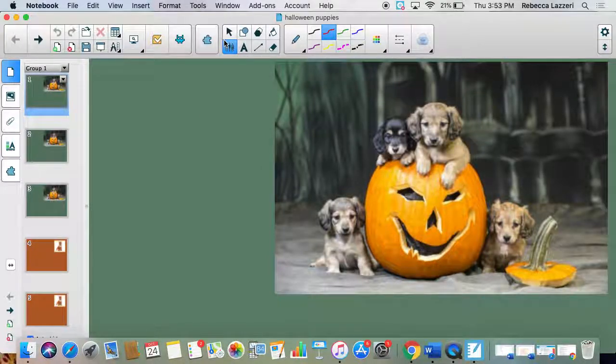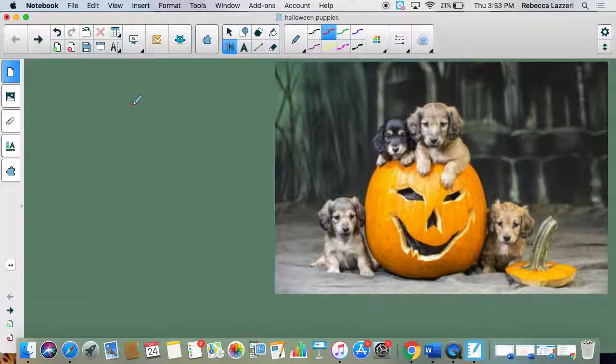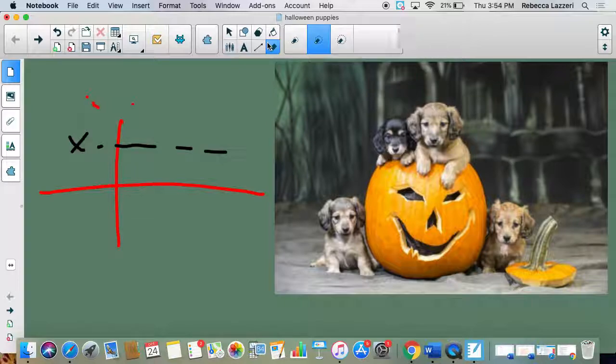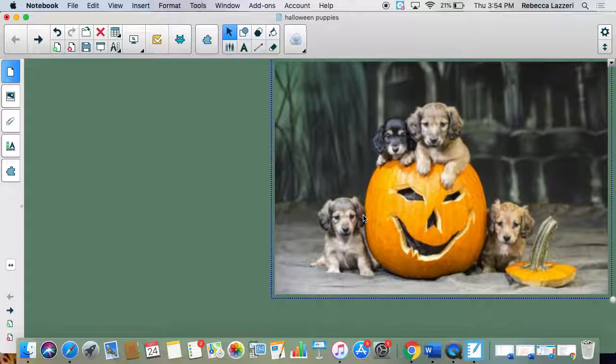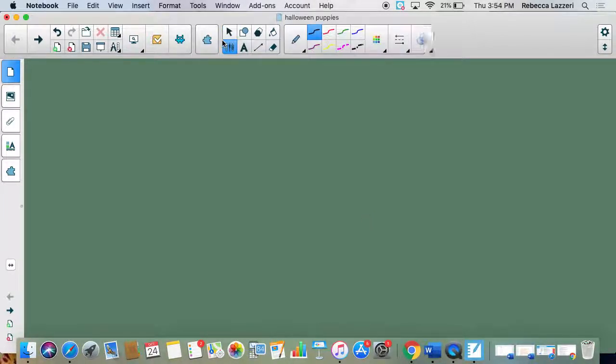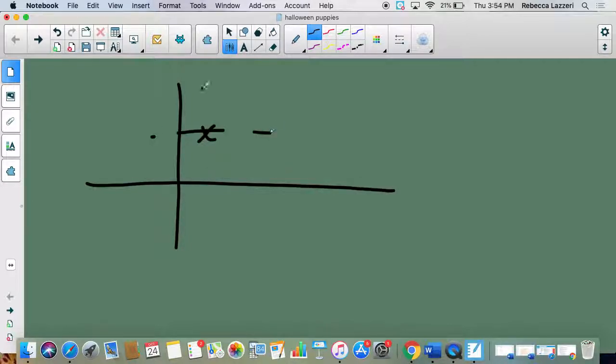Hi, so I'm going to do one more tangent and one more cotangent for you. To reiterate what happens with tangent, once you get your phase shift and your vertical translation, when you find out where that is, say it's right there. Hang on, I'm going to start over because this board isn't oriented very well. We'll get rid of this picture. Alright, so once you get your phase shift and your vertical translation, let's say your target's right here.